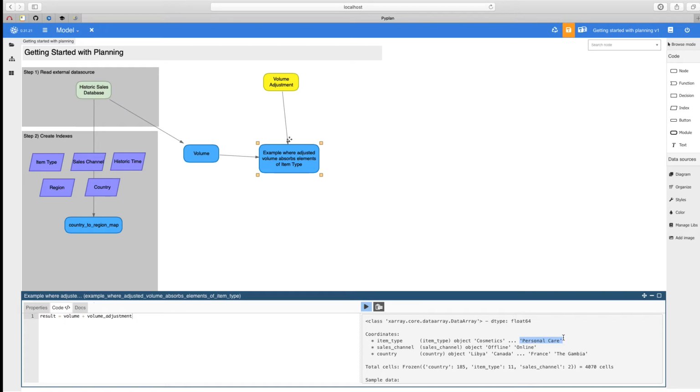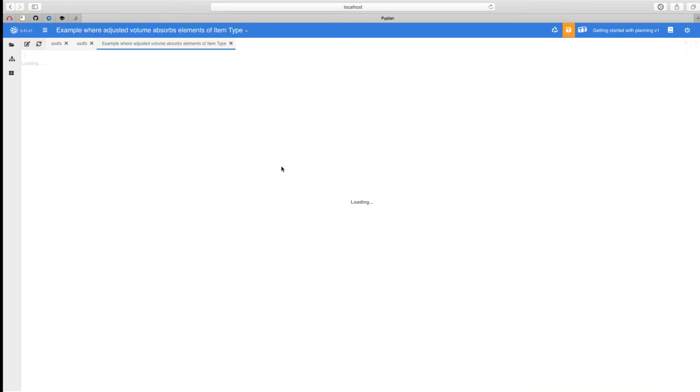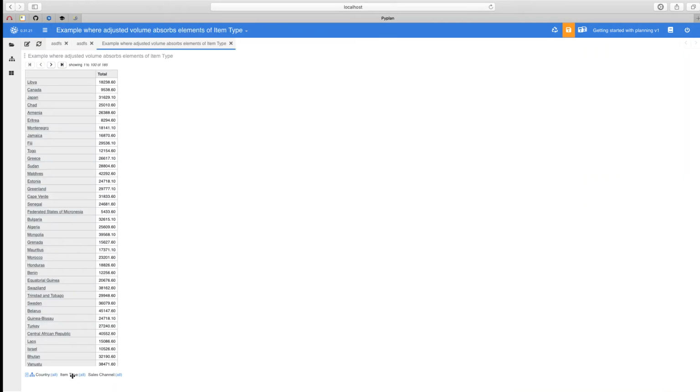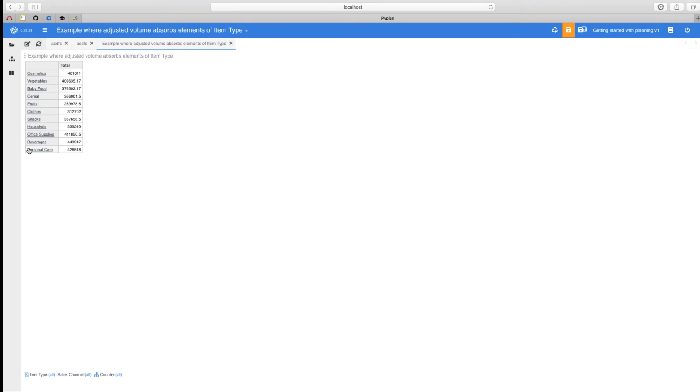That is because Xarray calculates results only for the intersection of dimension domains of operating nodes. There is no meat in the item type dimension of the result variable.